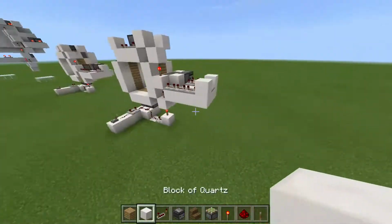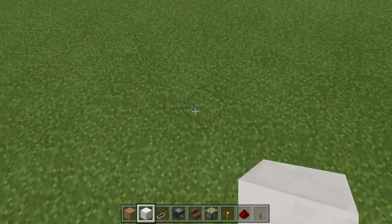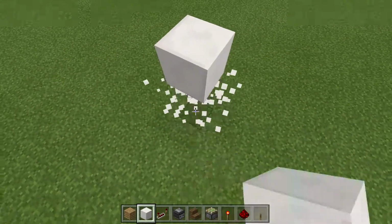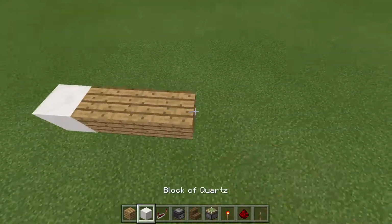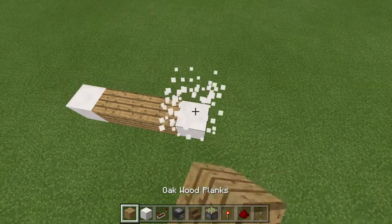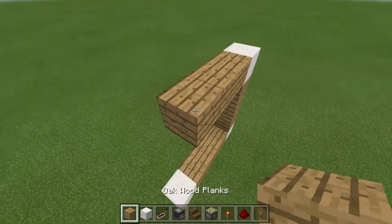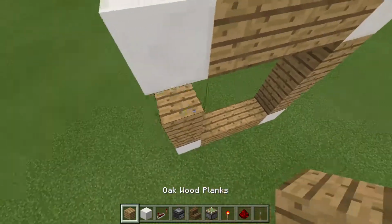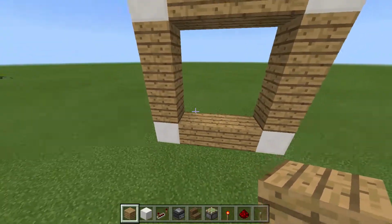Okay, let's just get started with the tutorial, and to begin, as always, you must always know where your door starts. So what you would normally have is your frame. You really need to know this, and you have to build this part first. This is one of the most important parts, so that you know where your door is and where all your pistons need to go.